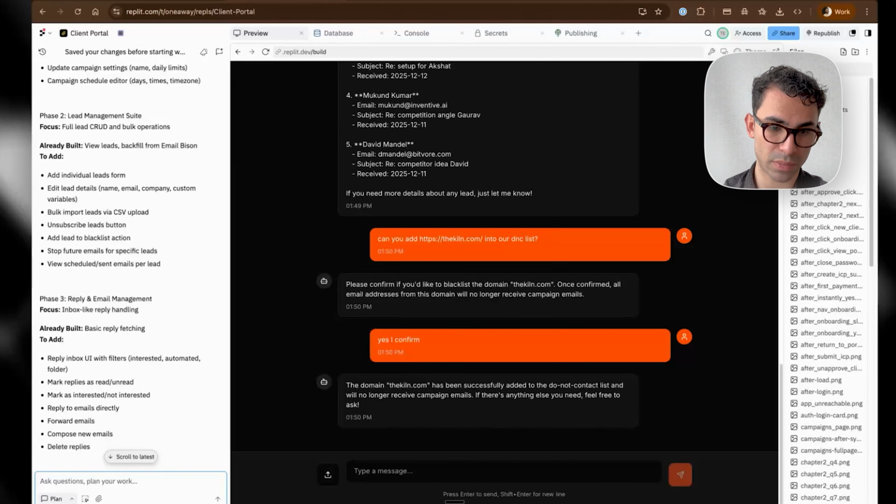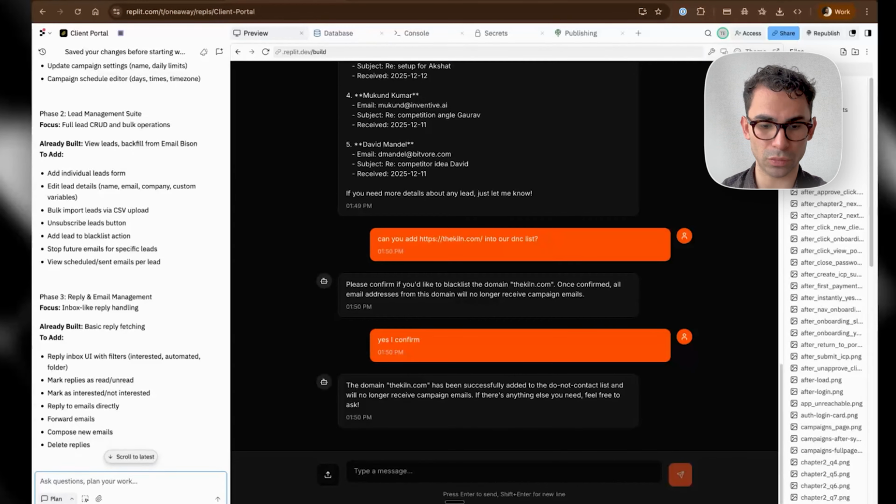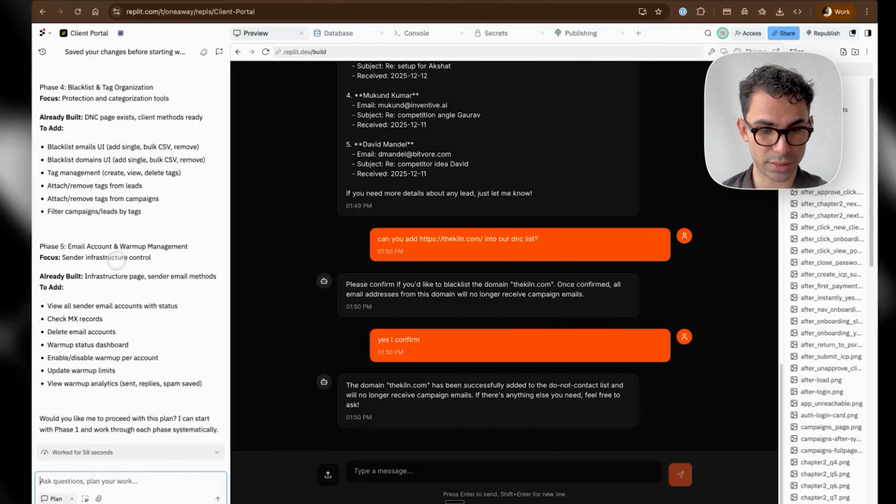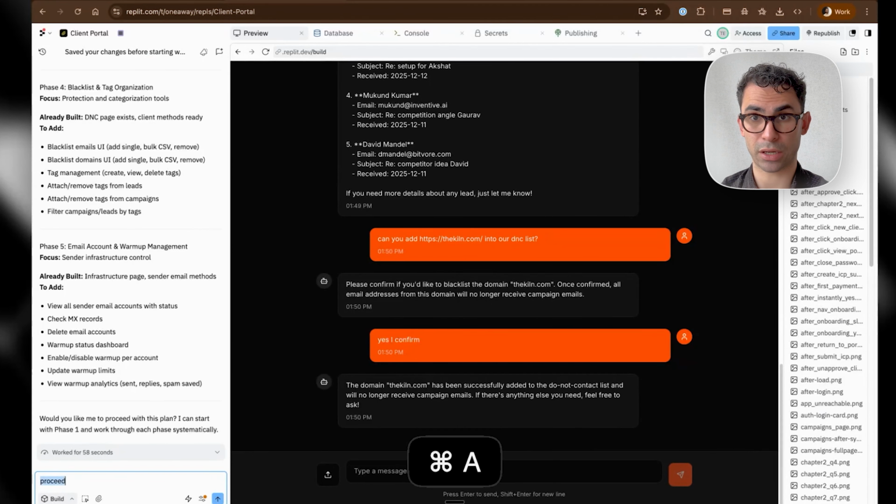And that's why we're really excited about using Email Bison, because the API endpoints just allow us to do so many more things that we couldn't do before, including having this kind of customized Copilot experience that we can add for our team and also our clients. And again, the next thing you need to do is just change to build and then say proceed. I'm obviously not going to do that.